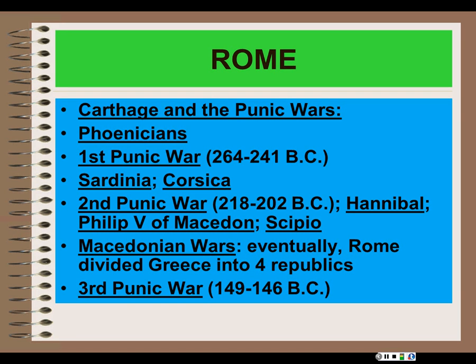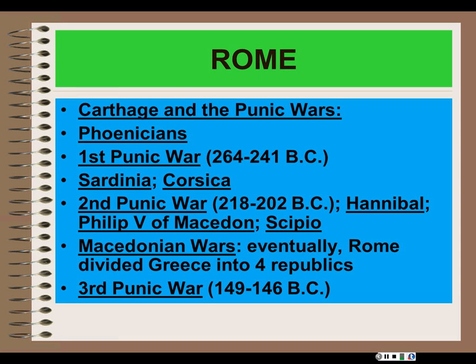To facilitate this exchange of goods, the Phoenicians established small trading posts on both the Mediterranean and the Atlantic shores, and along the coast of North Africa, and they formed colonies in Spain, in Corsica, in Sardinia. Remember, Corsica and Sardinia are those two giant islands off of the west coast of Italy, and they established a colony in North Africa, which was called Carthage, and which we already showed you on the prior map.